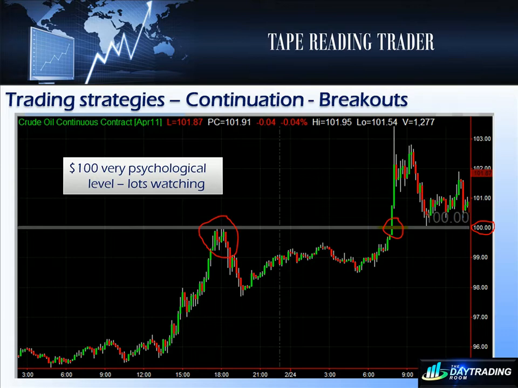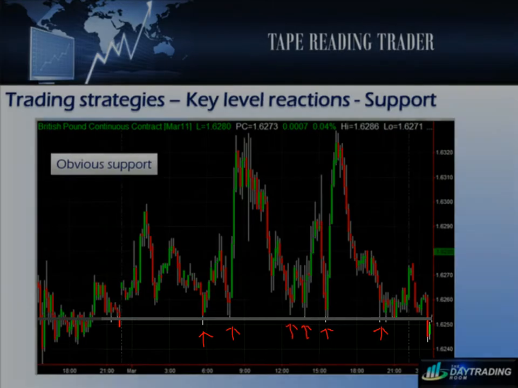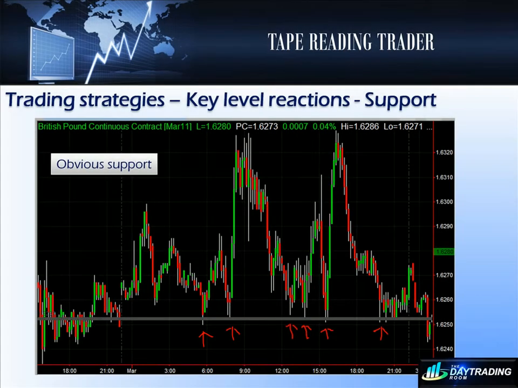British pound here, little example, obvious support, great support, very strong intraday support, holding one, two, three, four, five, six, seven times. A lot of strength there. So every time it approaches that level, we're looking at the tape. Now, what do we want to see on the tape? We want to see, are there any sellers, is the first thing we're looking for. If there are sellers and there's red coming through, what's happening to that bid on the depth of market, on the dome? Is that moving?